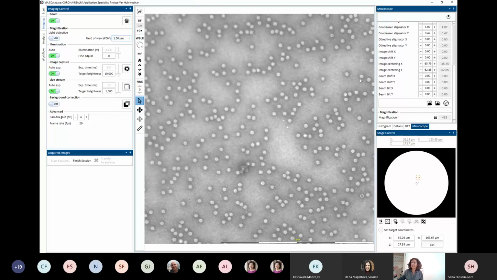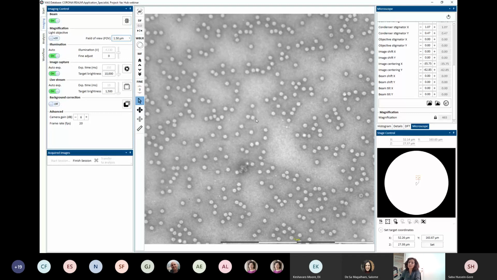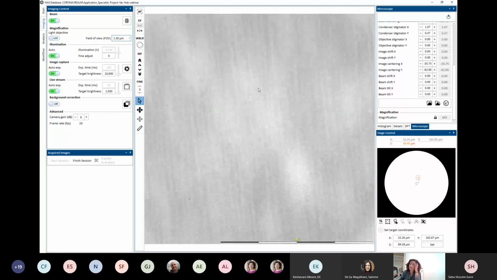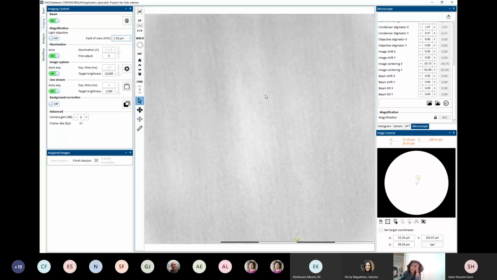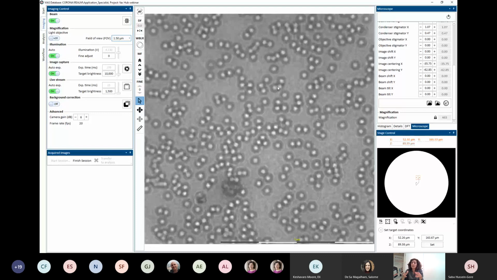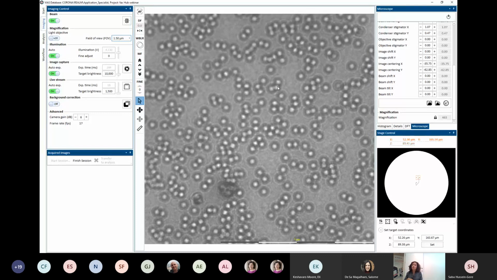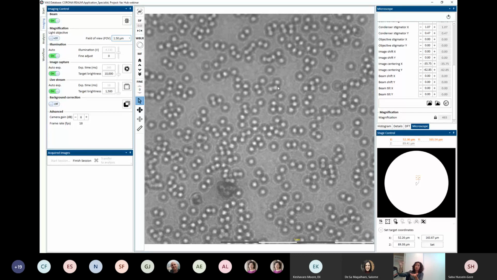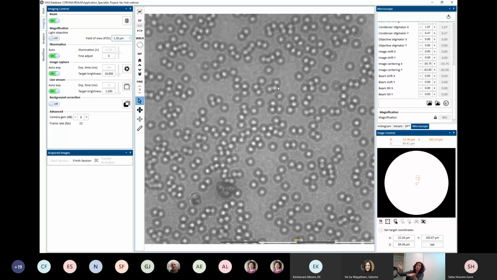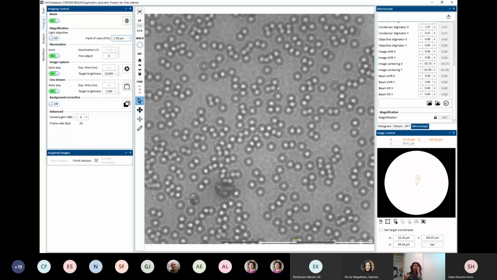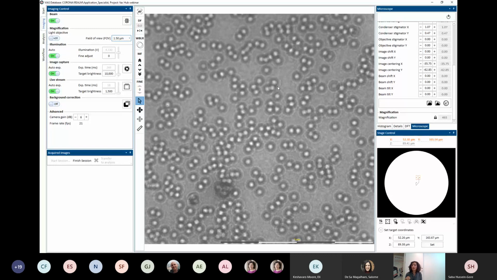Right now, actually, it's looking like it's quite well in focus, but if it wasn't, sometimes you need to adjust the focus. So I'm going to just change the Z coordinate. The same as if you're doing imaging with a light microscope and you're looking at your cells, you need to change the Z to go into focus. So right now, I've taken the image out of focus. So you can end up starting with something that looks like this. And then you might want to get it into focus. You can do that in different ways.